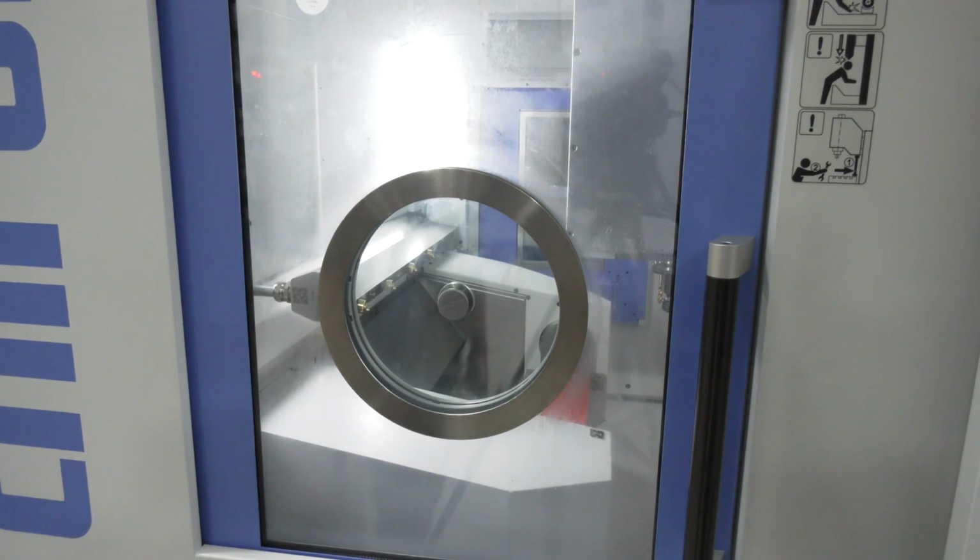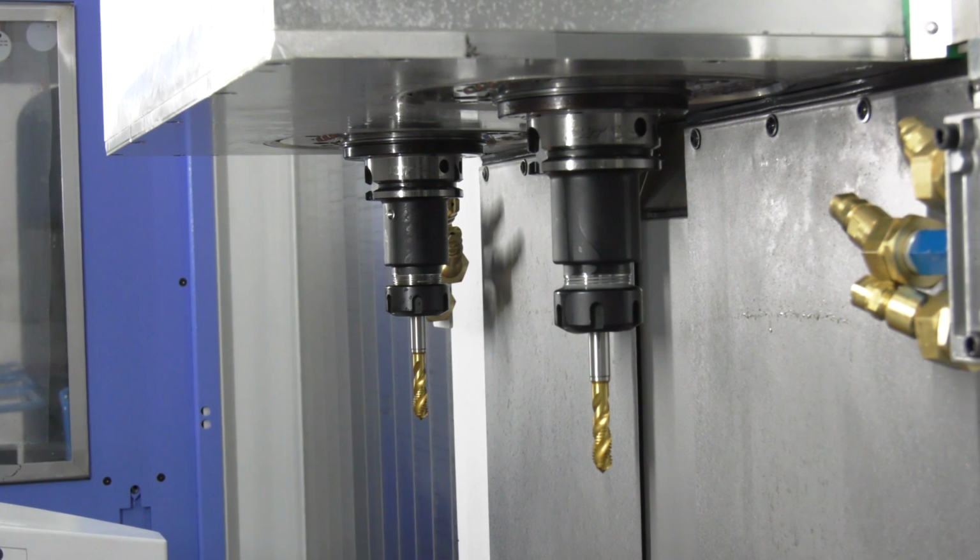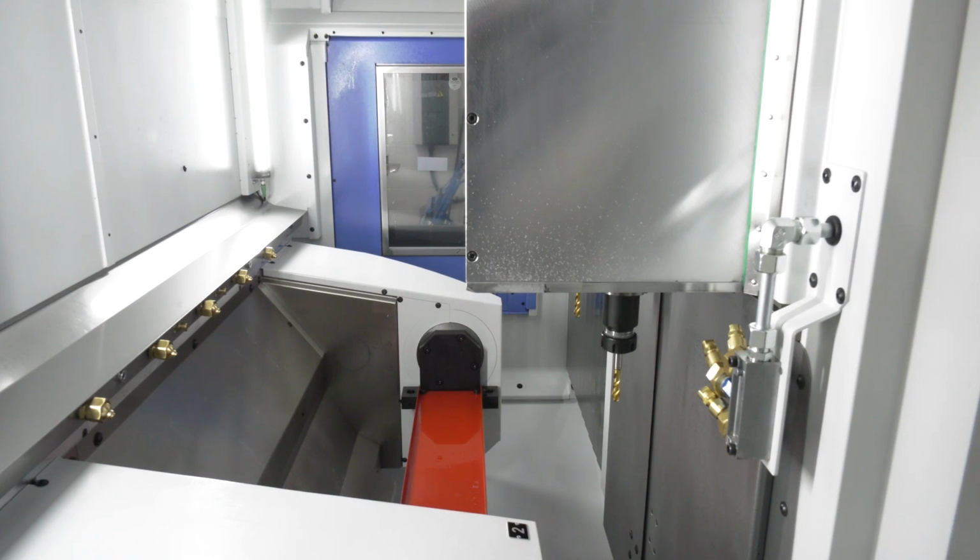Can you give us an indication of how quick this spindle can get from, say, 0 to its maximum speed? This machine can go from 0 up to 18,000 RPM, including tool change, in 0.9 of a second. Wow, okay, so it is incredibly quick. The Siemens control on this though, again, another good point, it is about the harmony between the control, the drives, everything. Each feature is important.